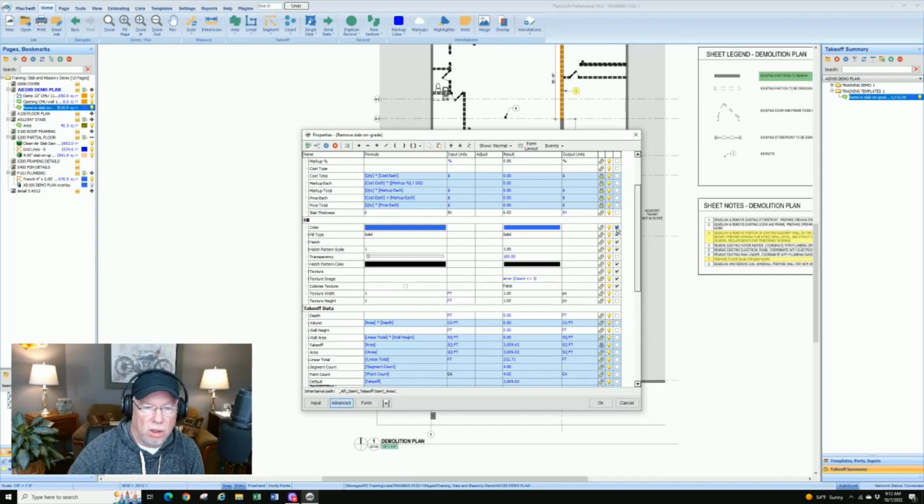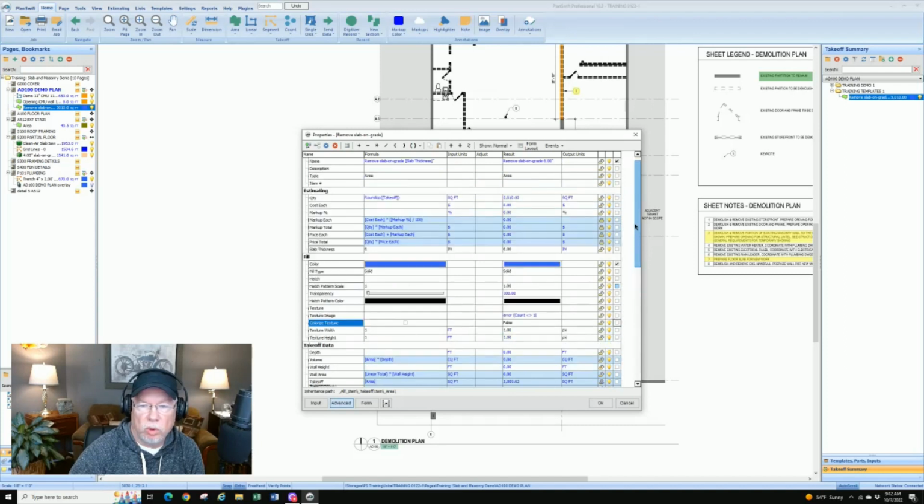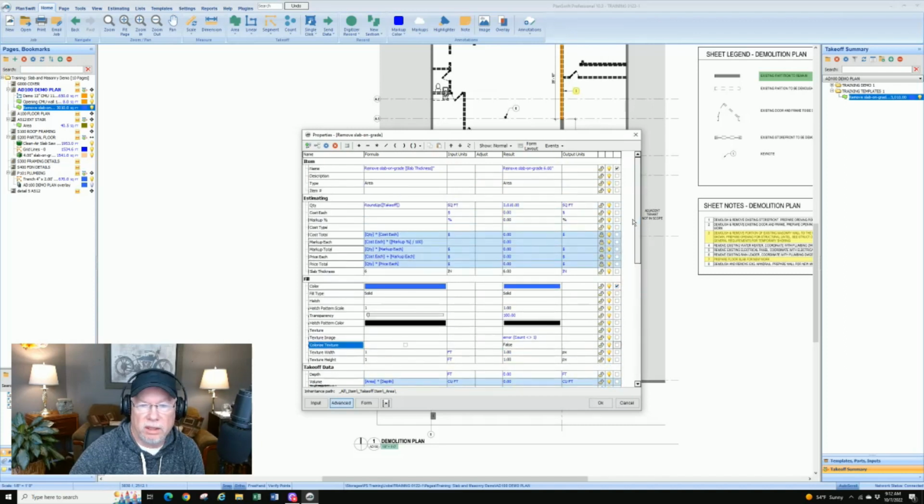So we'll leave color on. We'll click off field type, hatch pattern color, texture. I don't know why all these things are defaults, but they are. And what we do want to see in there is the name. We want to see the item number. So if we're adding a custom bid item number to it, it allows us to put it right there in that field.